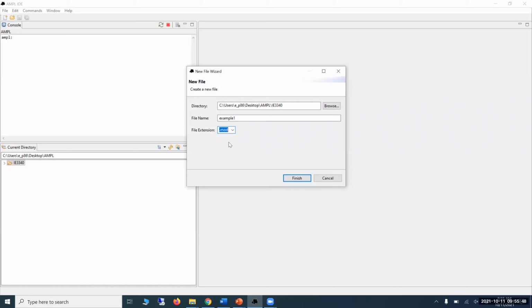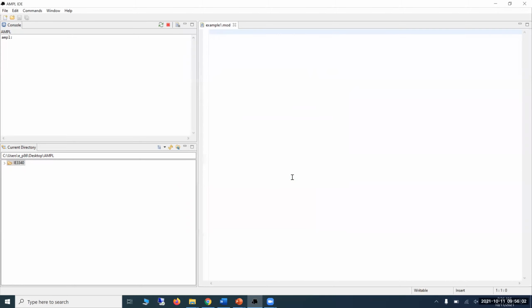And typically, that's the option that is provided by the software. But sometimes what I find is when I go this way, the software will freeze for some reason. Let me see if that's the case now. No, it worked well. So once I create this, you'll see the file here, example1.mod. And the file right now is empty. And I have the console, everything set up for me to start coding.